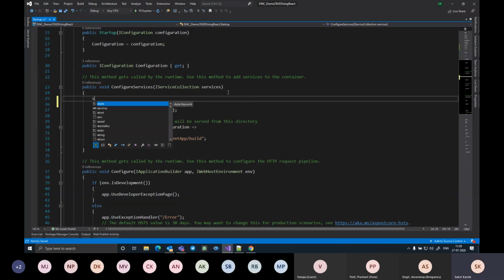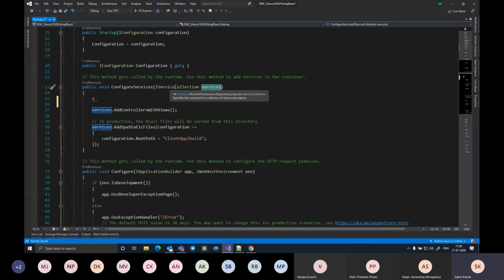I use this services object, which is of type IServiceCollection. As an IoC container, this object basically provides the service, and I can register all of my dependencies into this, which will be available throughout for resolution across the entire application. And whenever required, you can just resolve your dependencies from there.